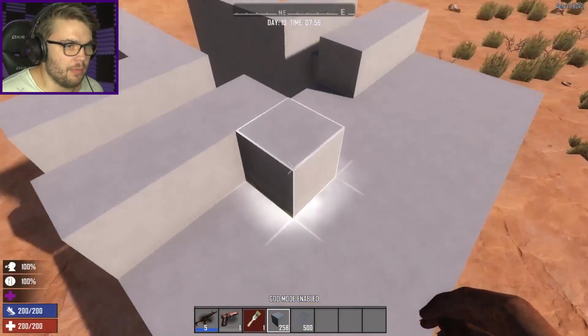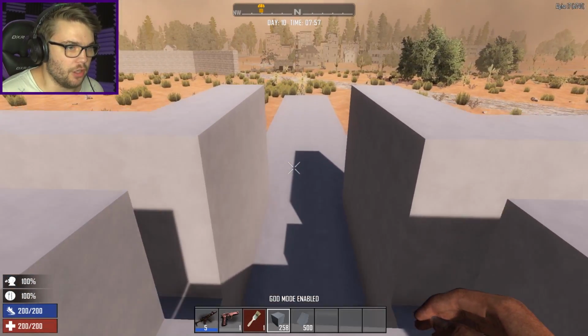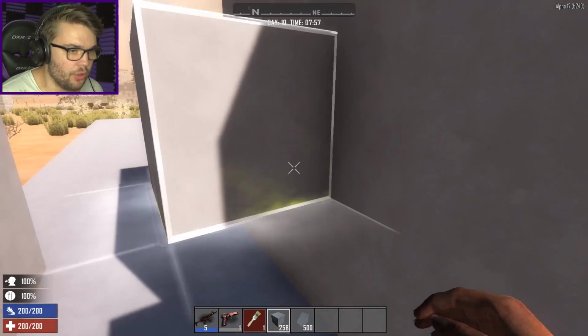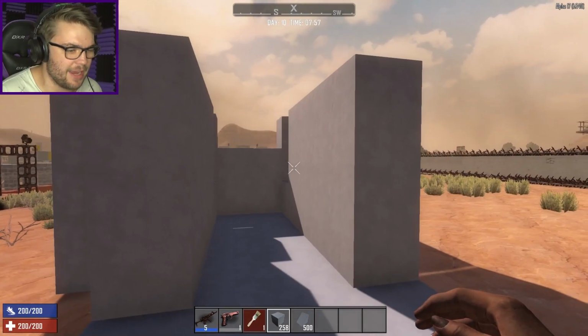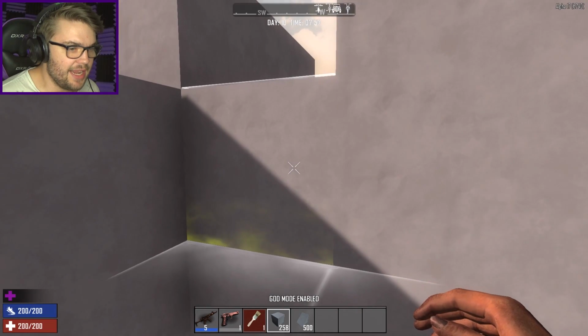So I'll quickly show you what my idea is going to be. This is going to be where I stand and fight from. So this is going to be the channel full of water. I'm making it 3 high. The water's only going to be 2 deep, I think, from what I've got in my head at least. I'm not sure if I can make water 2 deep, but I'll find out later on. And then down here is where they're going to be at.